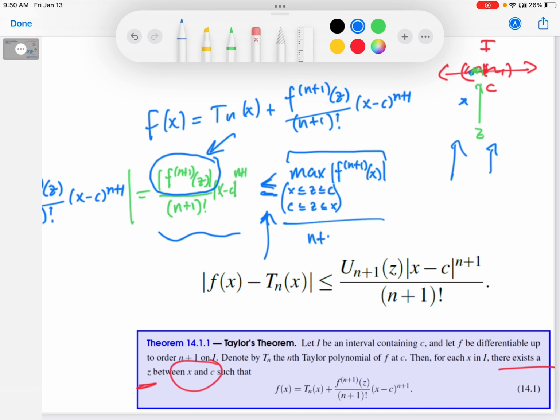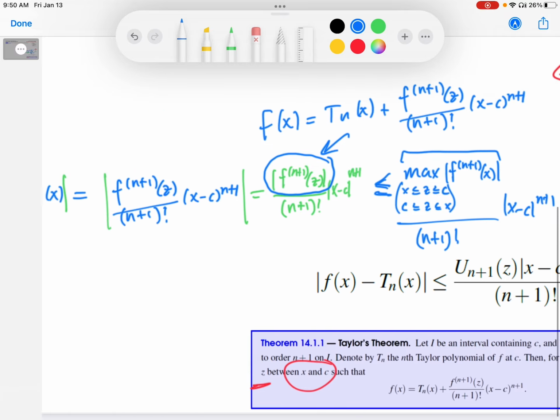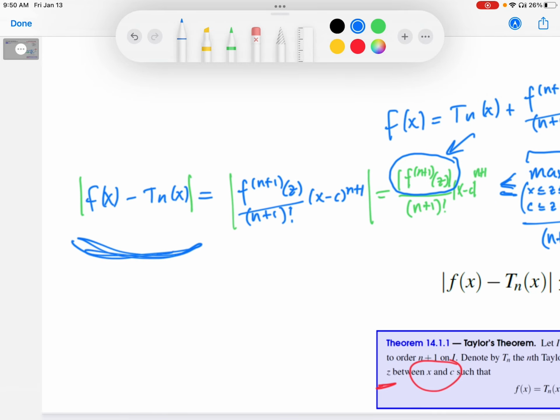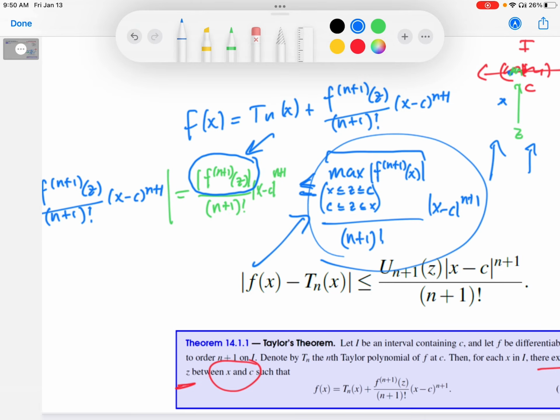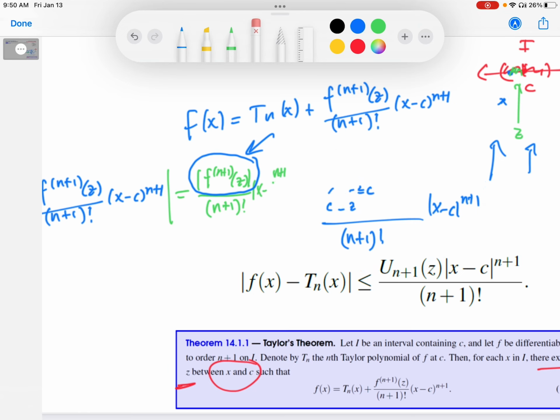So divided by n plus 1 factorial times the absolute value of x minus 1 to the n plus 1. This, however crazy it looks, and I will show you in a minute how to actually use this in practice, is in fact a way to bound the difference between f of x and T sub n of x. Because again, we're saying that difference in magnitude is now at most this thing. And I know part of you is saying, whoa, I have no idea how to make sense of that thing. And again, that's what we'll do in about 30 seconds with the example.